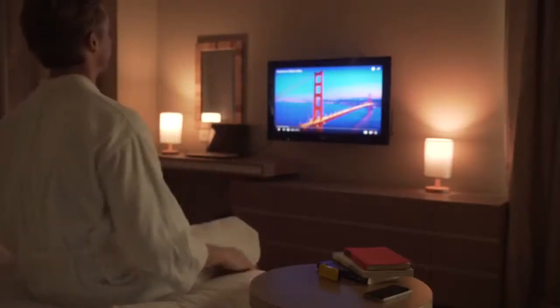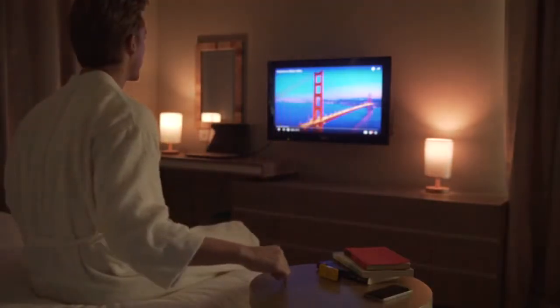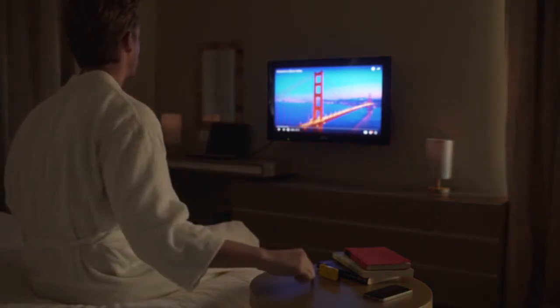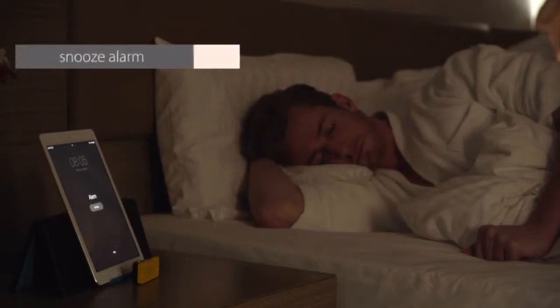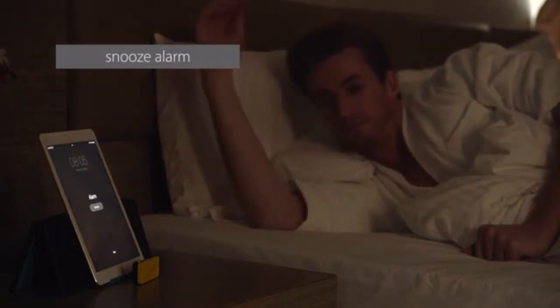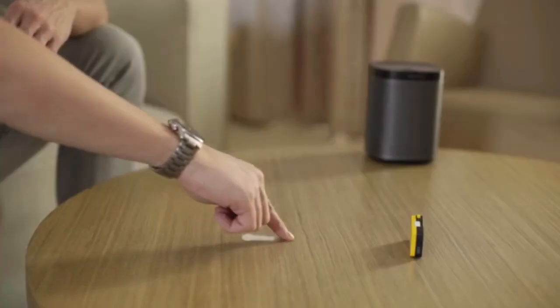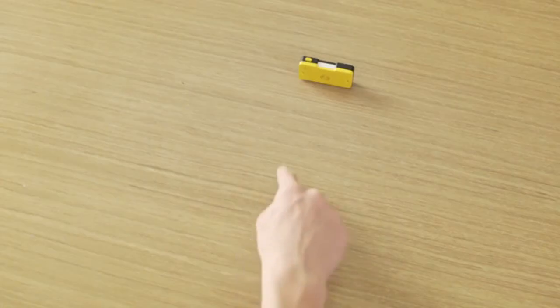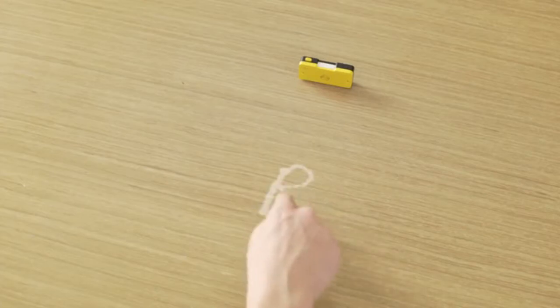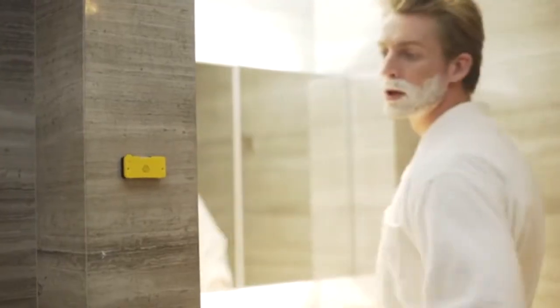Vela will make your life more convenient. Use it to control music, light, temperature, or any other application you have in mind. You are only limited by your imagination, and you only need one Vela device to control multiple devices or applications. You can use our presets like letters or add your own gestures according to your preference. Simply assign gestures for different scenarios and switch between them just by moving your hands.